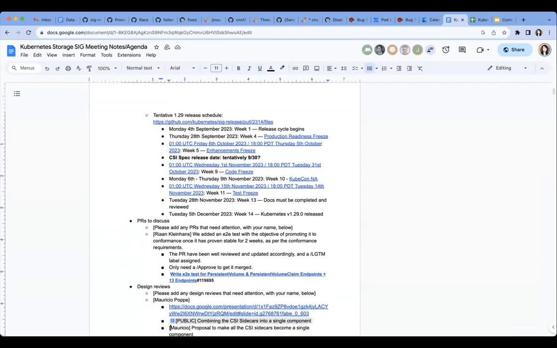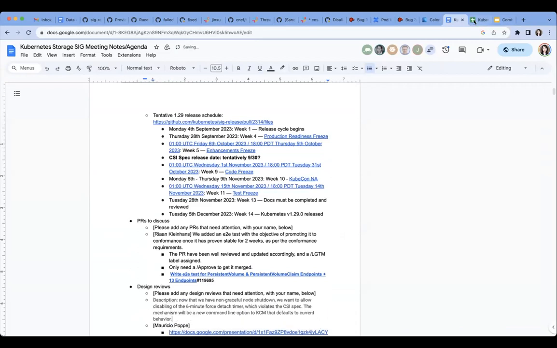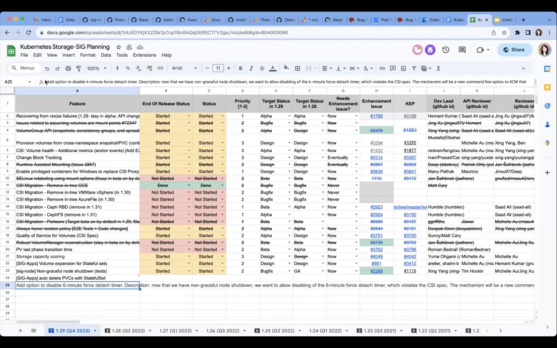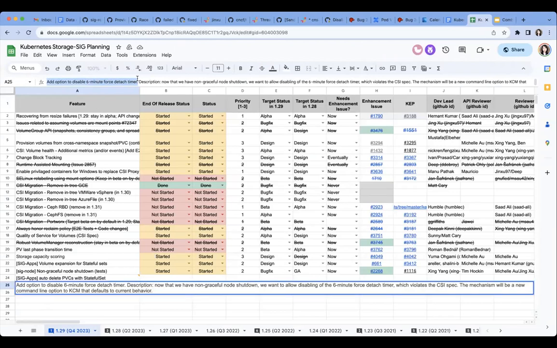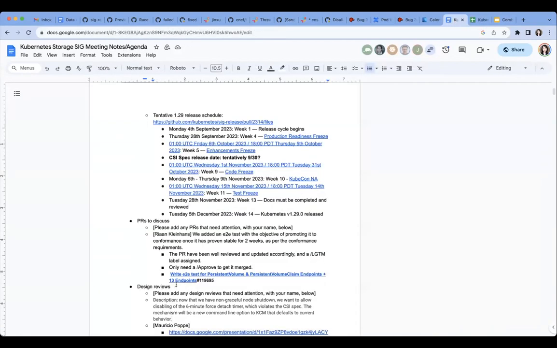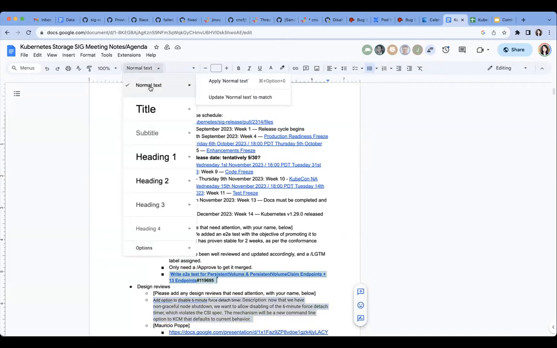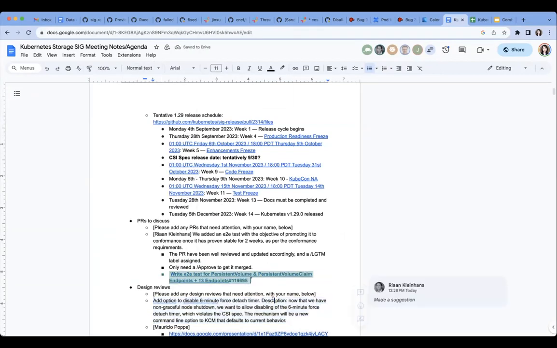And so we want to have an option to turn it off. It'll be a command line option for Kube Controller Manager, most likely. We already have a change that does this, and we're going to propose it. Does this need a KEP at all, or if it's just an option, can we just close it without a KEP? I think the eventual goal is to deprecate this feature altogether, but in the short term, just keeping the default behavior and giving an option to turn it off as a first step towards deprecating the whole thing is a good approach.